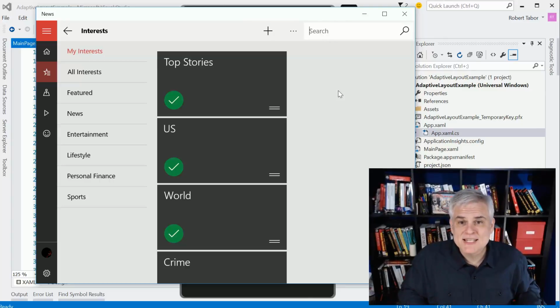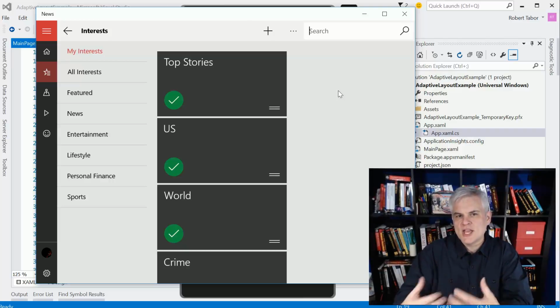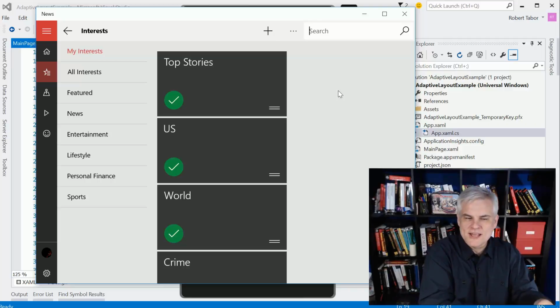Okay, so that's the notion of adaptive layout and something that we're going to add to a few of our applications coming up. All right, so let's continue on. We're going to look at a few more concepts before we begin to depart from the more educational aspect of this and more into the actual hands-on, let's build real apps, which comes in the second half of the series.